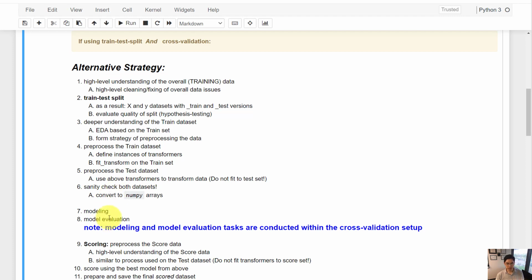What changes are the steps that are related to modeling and model evaluation. And even if it looks like it's little changed, it is quite a lot of change in terms of the modeling strategies and evaluation strategies. So these changes would be a video of another topic. For now, we are going to focus on the main strategy.